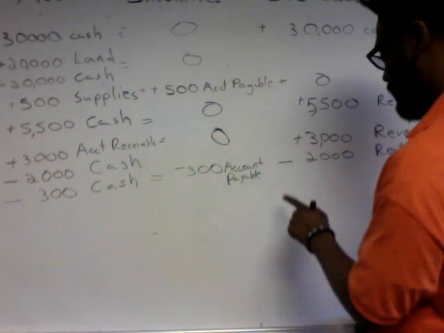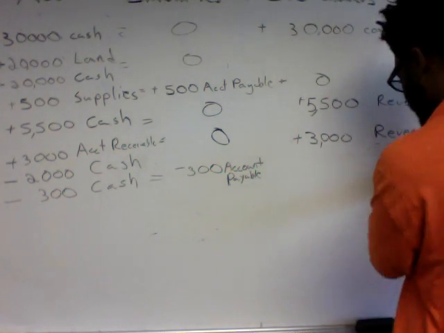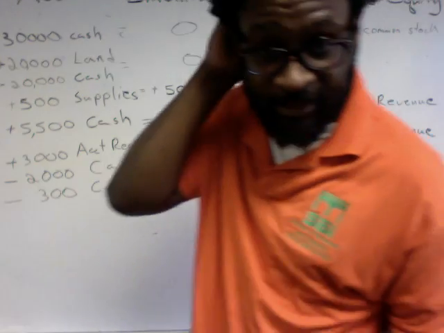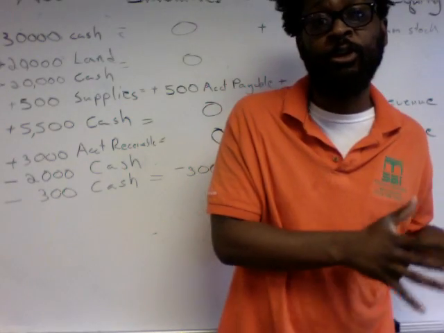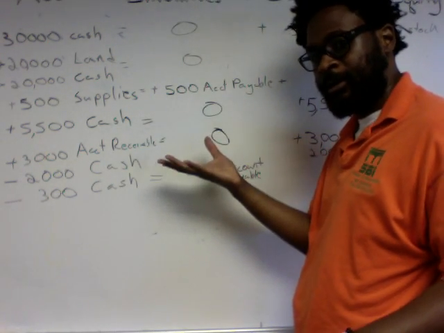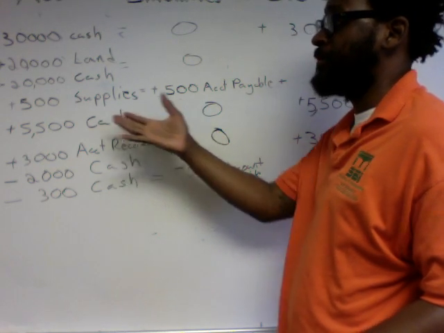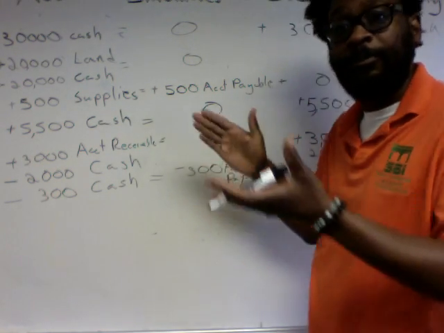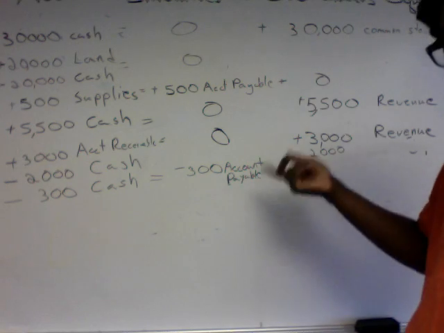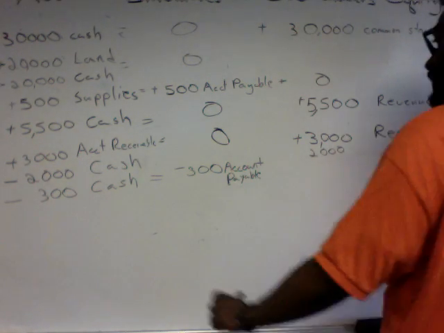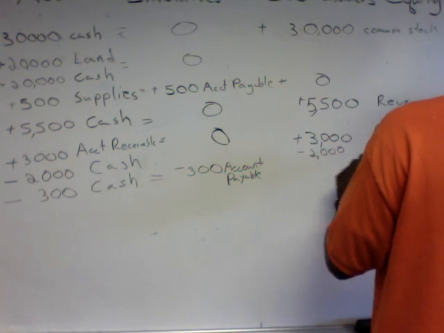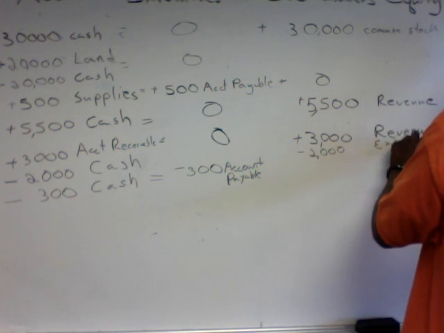Any effects? I know this is looking like this. We're going to fix this. I don't want to confuse you guys. Hopefully you all are following with your textbook. This is just in conjunction to what you should be doing in your textbook. I understand that this may not be the best format in terms of you being able to see everything legibly, but for this particular time, this is what we're working with. And you should be following through with your textbook. So back to what I was saying, that 2,000 earlier was expenses. I just don't want that to interfere.